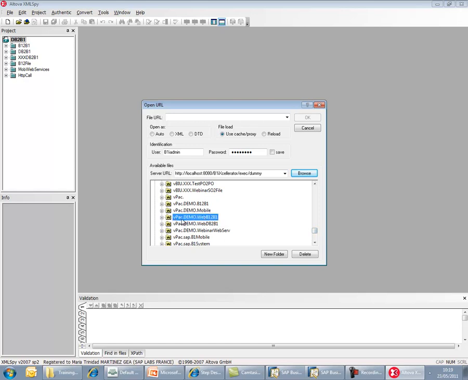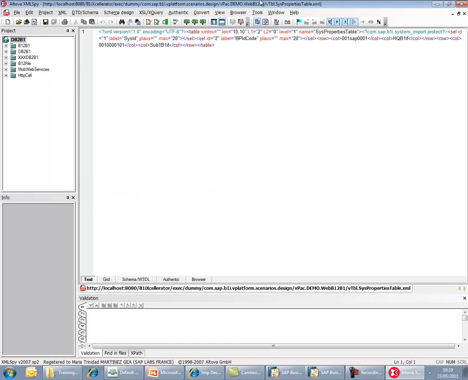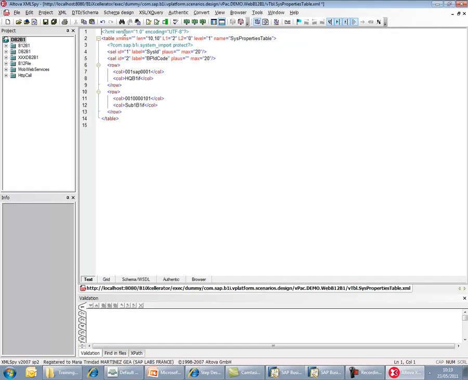So if we go to VPack demo web B12B1, we can see that we have a sys properties table.xml, and we can open it, format it, and then you see that we have the table information with one row for each one of the lines we entered in the table, and one column for each one of the properties we filled. So we have system SBO demo US with the corresponding business partner, and SBO demo FR with the corresponding partner. We have the information here. Now we need to read that information, and we will store it in our processing as an internal variable.